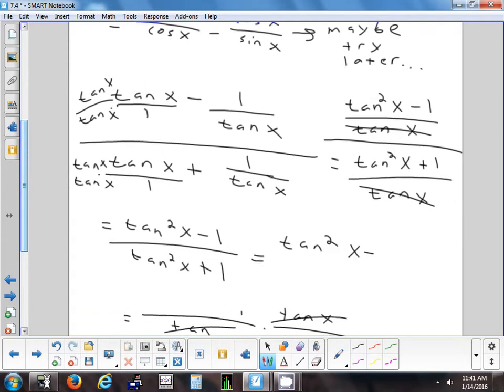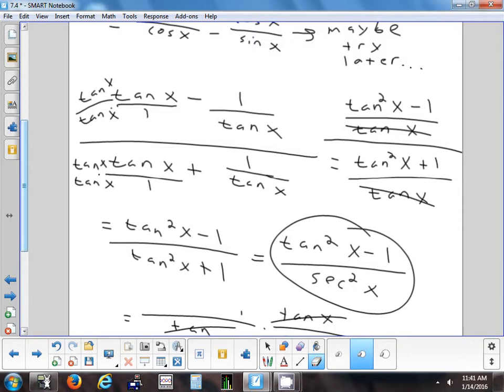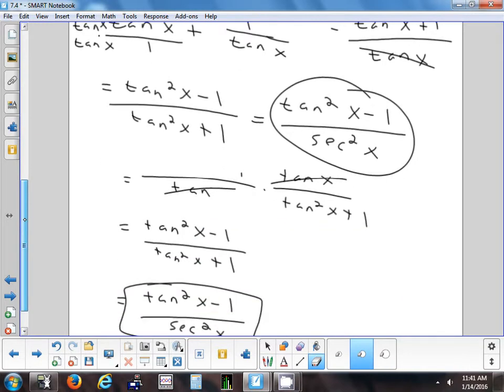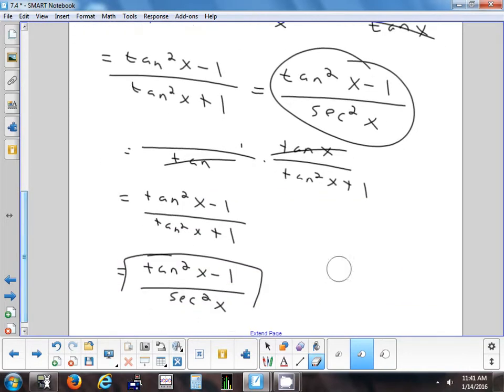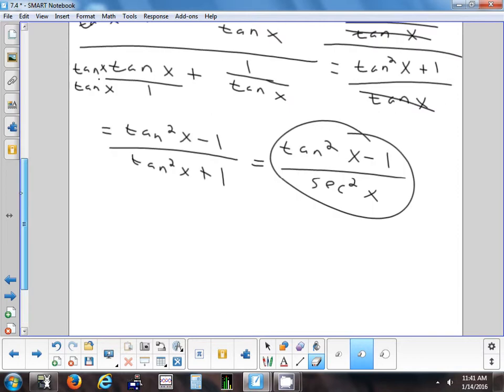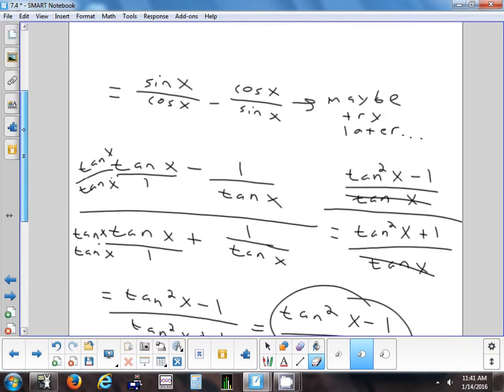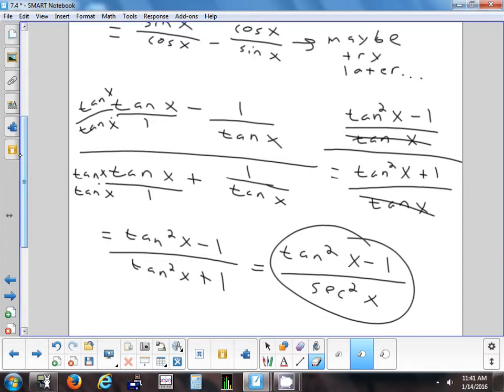Okay, had you done it with sines and cosines, I guarantee the number of steps would have been at least double what we just did. It would have been a lot harder. In fact, I think I did it an old way with sines and cosines, but that way actually worked a lot better. That's the whole problem right there. So changing to tangents, common denominator, and then a trig identity.